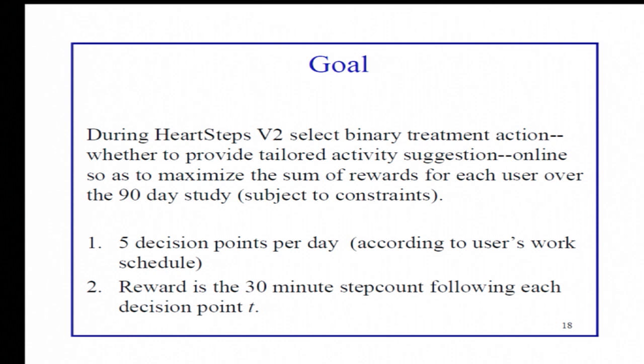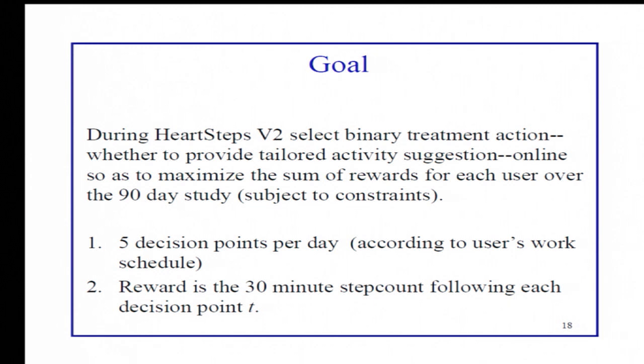So that's version 2. So in version 2, just like these other little pictures or schematics I showed you, there's a lot of different components being randomized. There's randomization at weekly level, on the evening, and so on. Some of them are using algorithms, but this component, whether or not to provide a tailored activity message at a particular time, this is the one that we're using the bandit for.